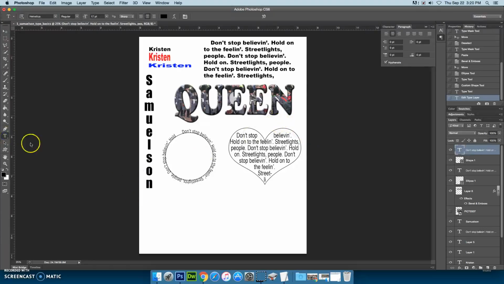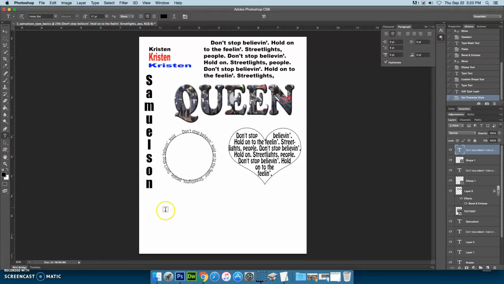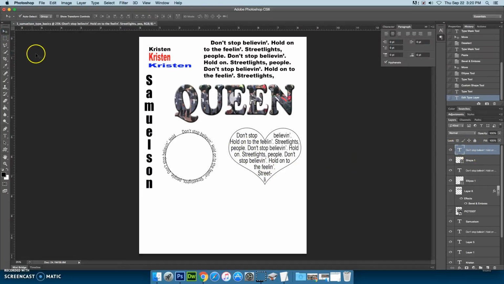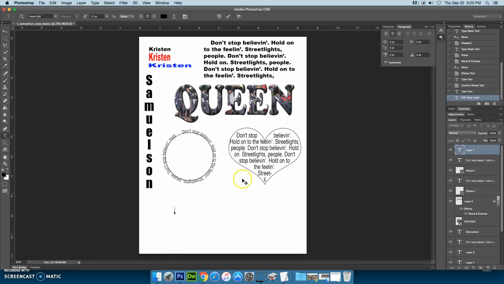Now, I also have the ability to apply a warp. So on this one, I'm going to choose a thick font again. I'm going to choose Hobo Standard. Oh, I keep forgetting. You have to make sure that you deselect before you change the options. Otherwise, it changes what you had selected. So Hobo Standard, and I'm going to type Bobcats. I'm going to increase the font size to about 50.